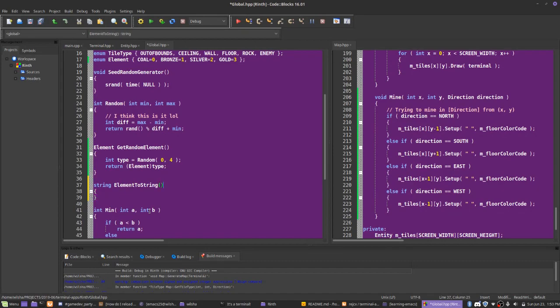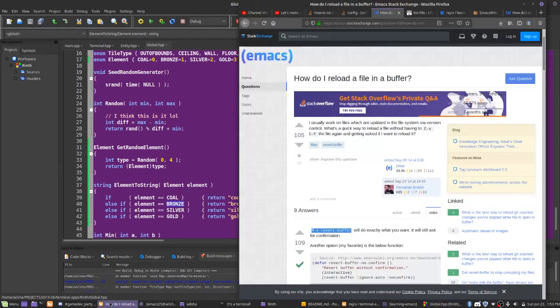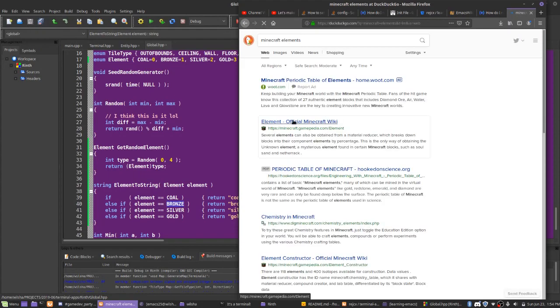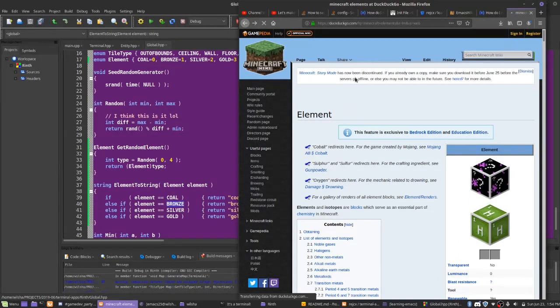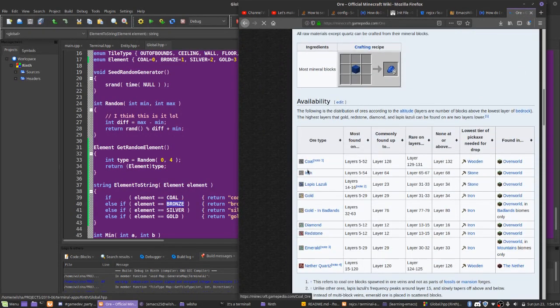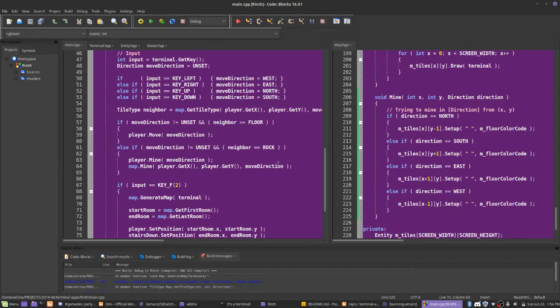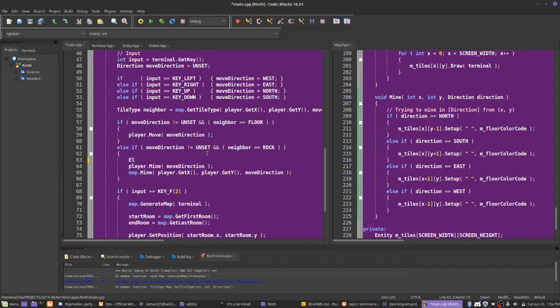And let's also make something that gives us the string of the element. If this were C#, I could just do .toString for the enum, but it's not. I don't know if there's something in new versions of C++ that will, but oh well, we'll do that, whatever. I'm like, okay, what does Minecraft let you... And I click on this, I'm like, elements? There's frickin' chemistry elements in Minecraft now? I think I mean ores. So I look, there's coal and iron. I thought there was like a copper or something, but I didn't see it in that list. So I just changed it to iron for now.